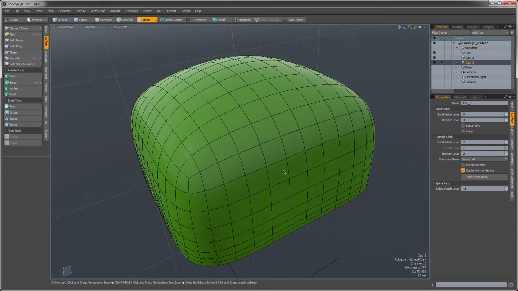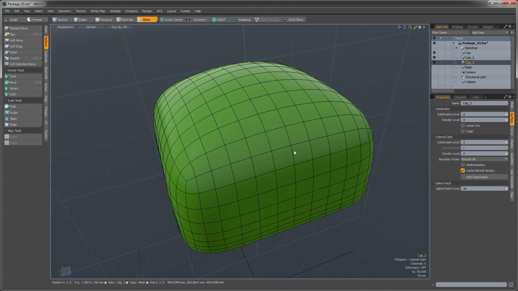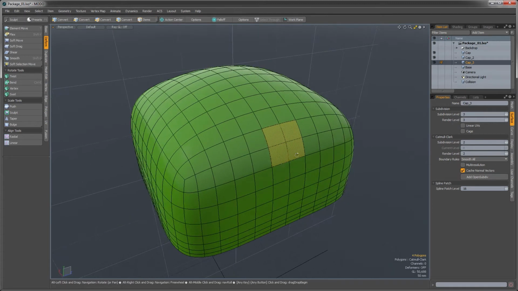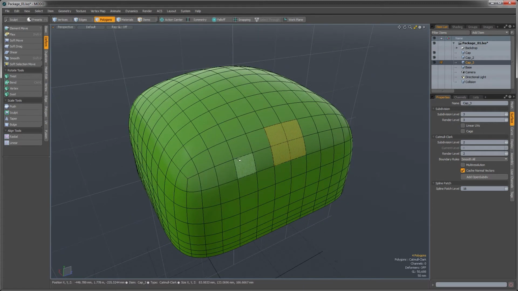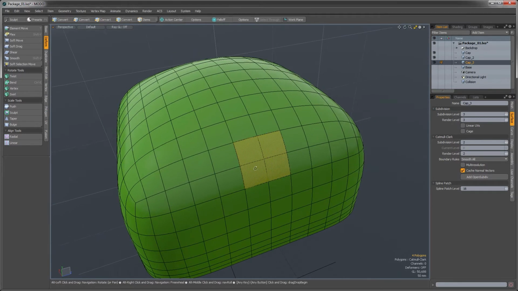So the first thing we're going to want to do is the flip cap is going to have a little thumb piece here that's going to allow your thumb to sort of get underneath it and flip it open. So we're going to model that in by selecting these 4 polygons. So you can see this runs right along this edge right here. And then in the center we're going to select these 4 polygons.